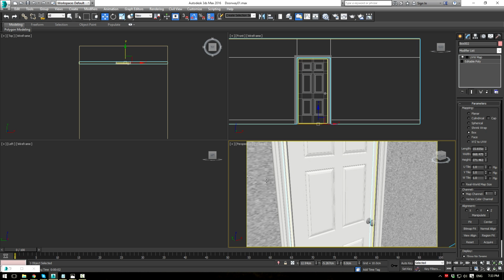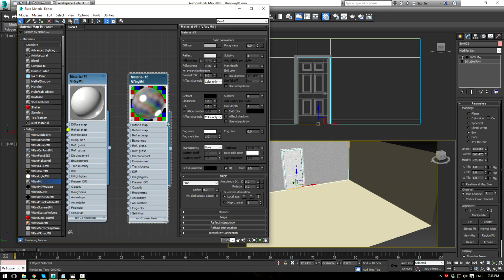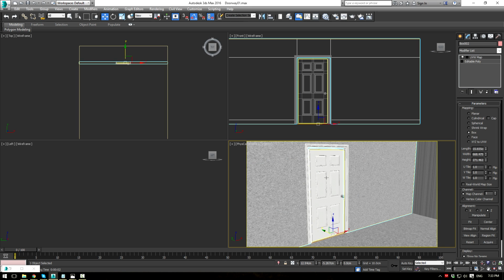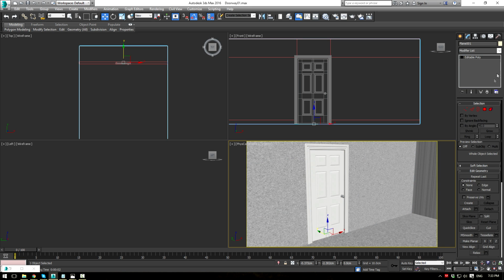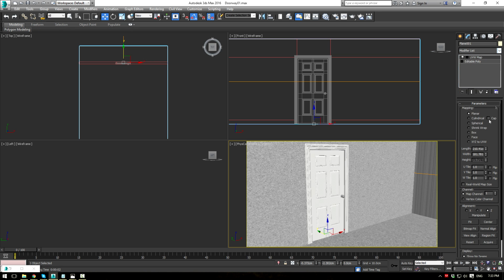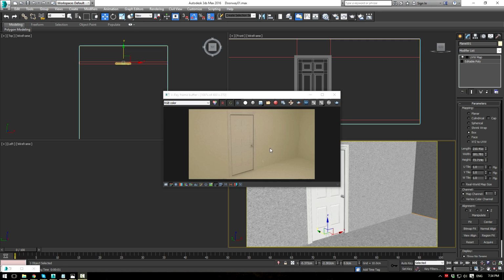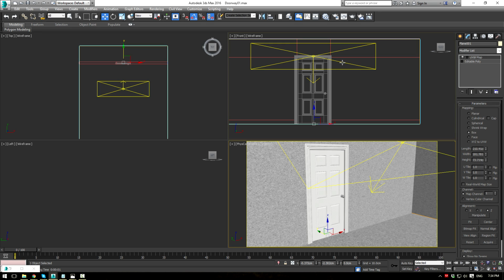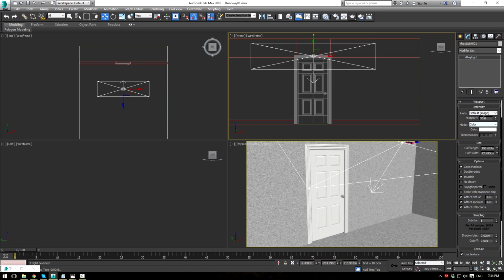Alright, now with these initial settings, let's also go ahead and apply the wall material to the other walls. Just like that. And it can be on the floor too, that's fine for now. So go into your camera here and make sure that this has UVW map as well, a box. And let's give it a quick render. So you'll see right away we're getting some pretty good results here. But I do think I want to edit it a little bit. So let's press Shift L to show our light, and we're going to make this a multiplier of 50 just to brighten up the scene a little bit.